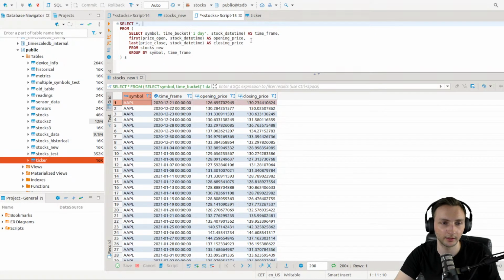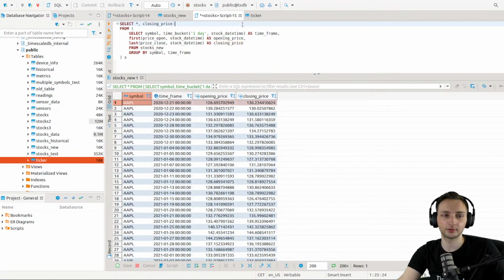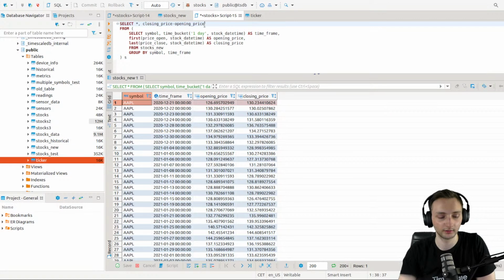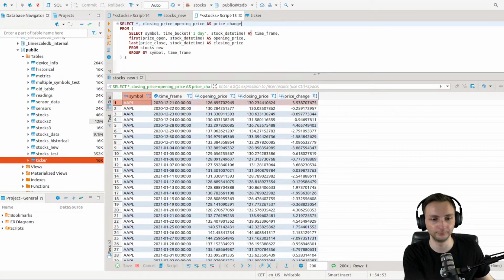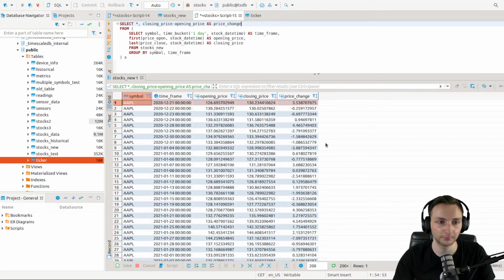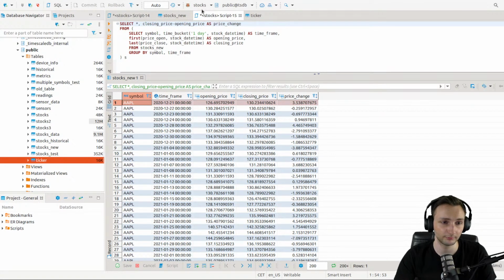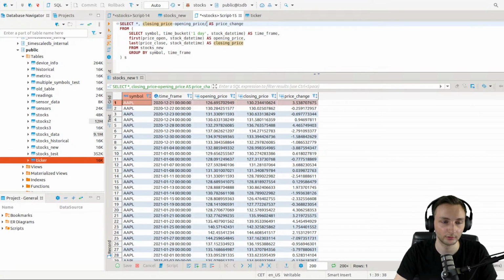So basically, I need to subtract from the closing price, opening price. That's basically the price change. Yeah, so we have the price change now. But we need percentages. So what we can do is divide by the closing price, right?